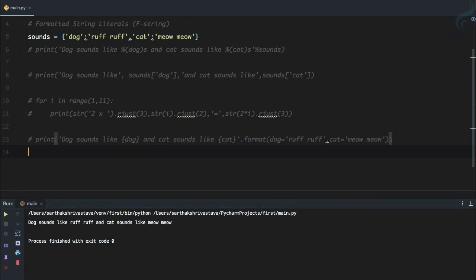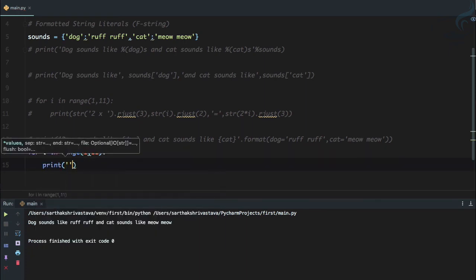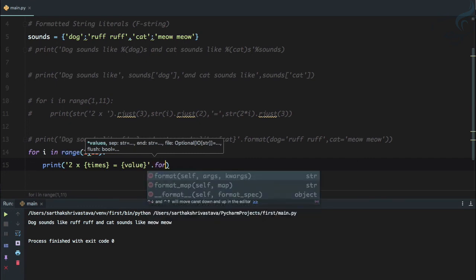And again, as usual, we can create this table of 2, for i in range of 1 to 11, and I'm going to print, and the print statement is like 2 multiply by, then yes, I need curly braces, and inside that I want the value of i. So I will say times, and then is equal to, and this time I will say value. So use the format method.